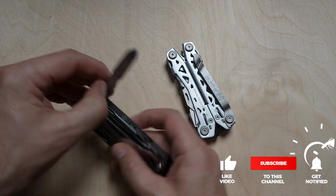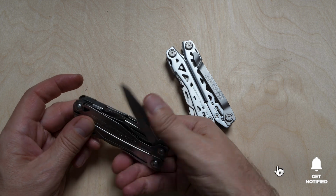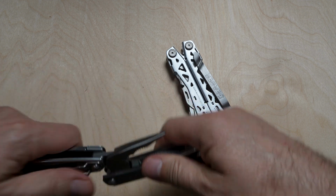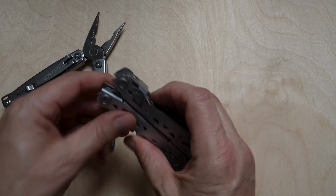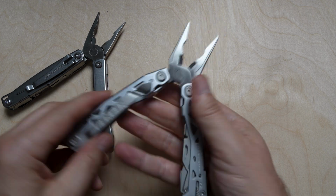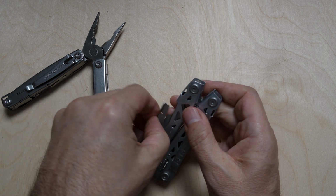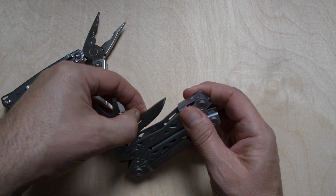The main difference is that the scissors and the knife on the Wingman are the only two items that are accessible from the outside. Everything else you have to open up to get to the tools inside, whereas when you open up the Gerber, there is nothing there. Everything on the Gerber is on the outside. So let's have a look and see what we have.